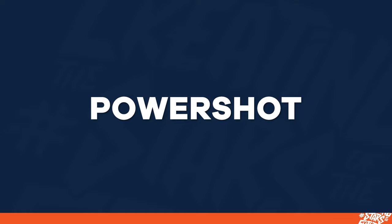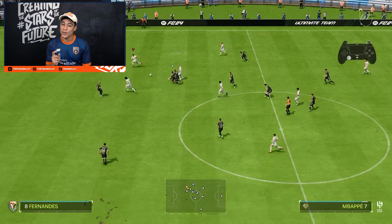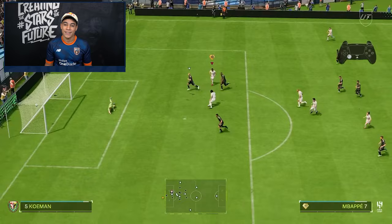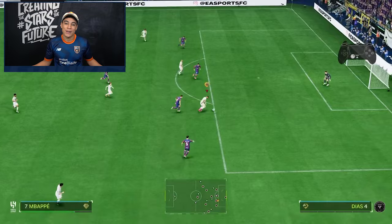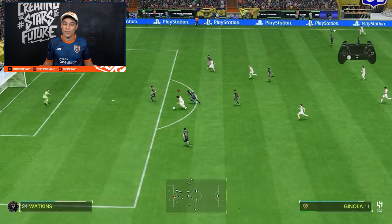Then the next shooting type we're gonna talk about is really interesting since this year. It has been introduced 2 or 3 years ago, I think, and it's the power shot. But obviously this year they introduced the power shot plus playstyle, which makes the power shot better than ever. You perform the power shot by holding L1 and R1 at the same time while pressing your shooting button. As you can see in these clips, most of the times it's Mbappe where I shoot the power shot with. And it's just incredible. It's obviously the most powerful shot we've ever seen in any FIFA. It's just unsavable at some points.